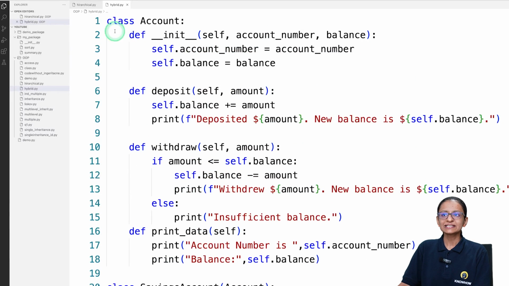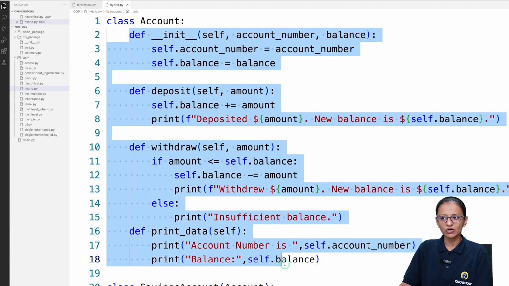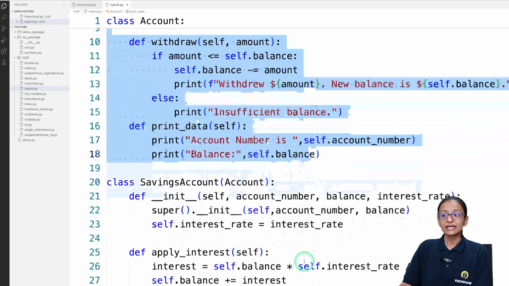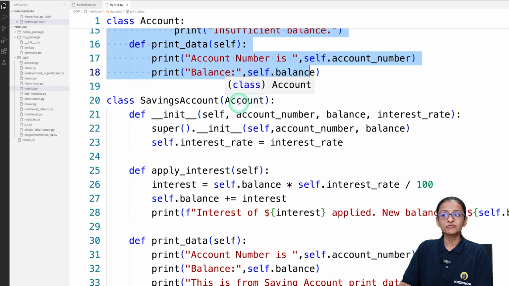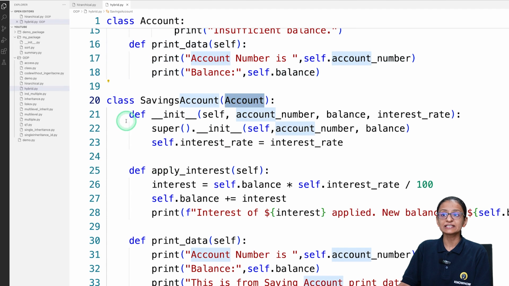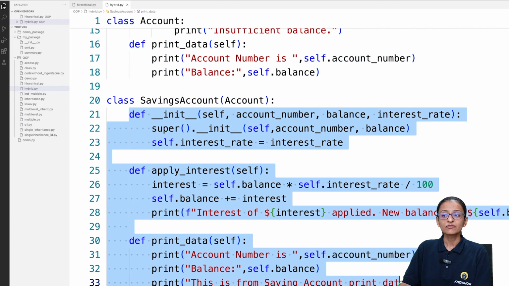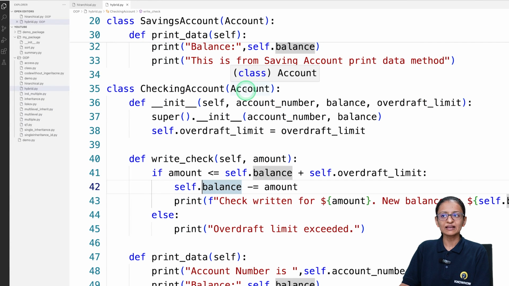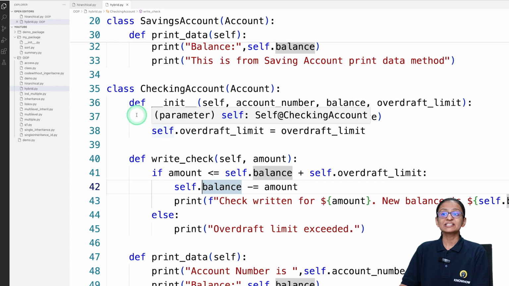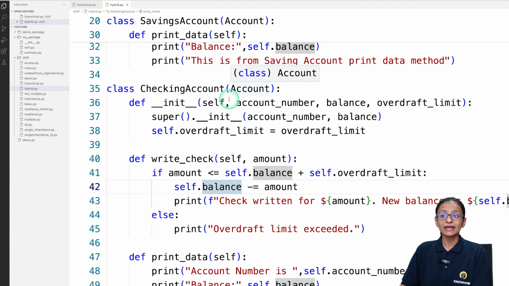So here you can see that the account class has its own methods and attributes, as well as the saving account has all the attributes of the account class, as well as its three other functionalities, or you can say methods. In the same way, the checking class is also inheriting the account class, so it inherits the account class methods, as well as it has its own functionality.